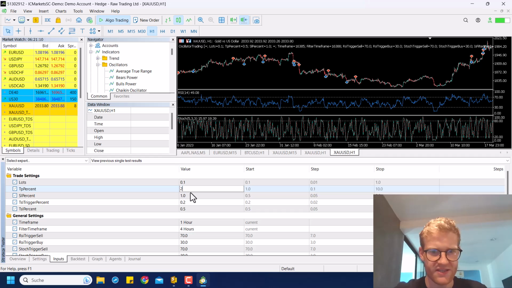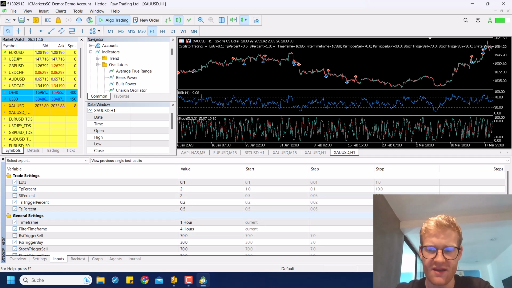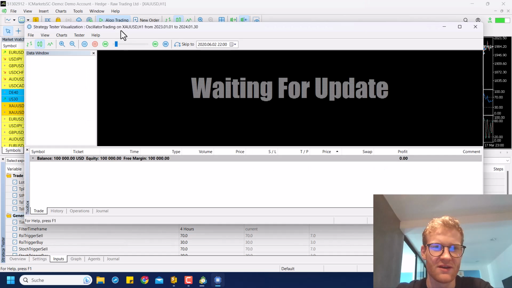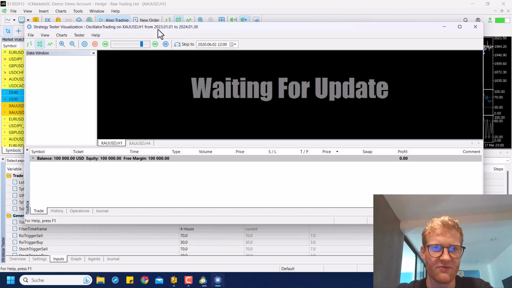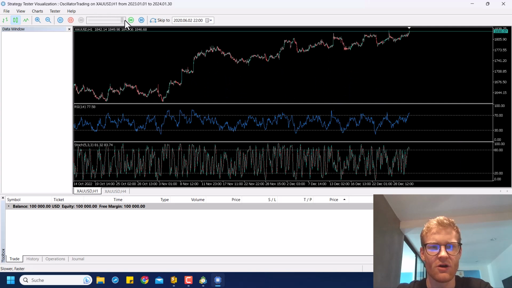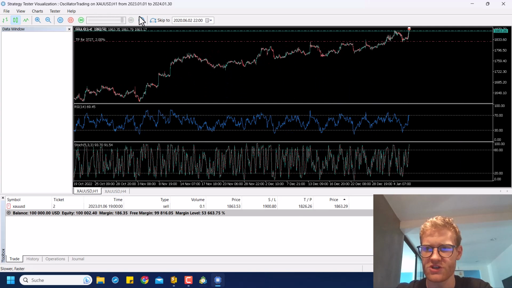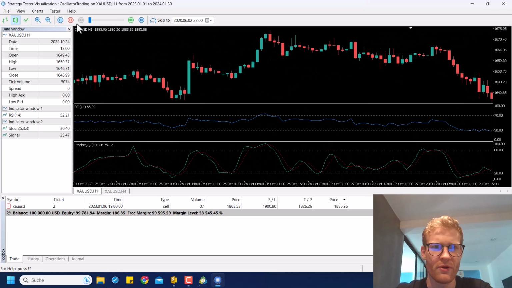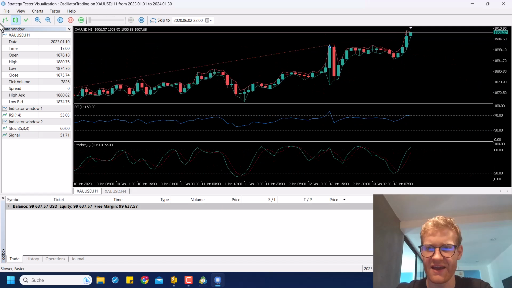Maybe let's do another test with a TP of 2% and a stop loss of 2%. So we see a higher chance that we actually see the trailing stop loss. And I don't have to be so careful dragging this thumb around up here. That will speed up the backtest. So once this is loaded, we can just wait for the first position, and there it is. And as soon as this position goes into profit, we should then see a trailing stop loss.